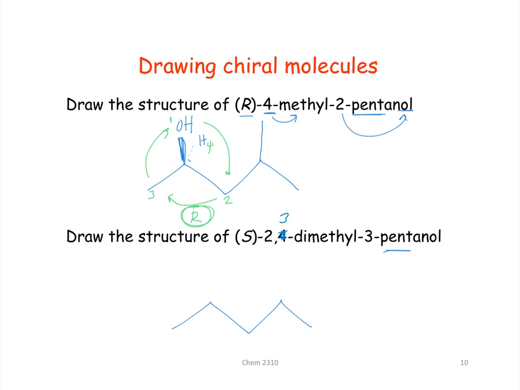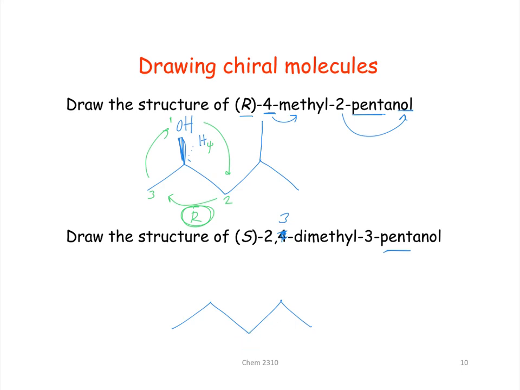3-pentanol. All right, the reason I'm doing this is because if I had 2 and 4 dimethyls, those two groups would be attached here, and then the OH would be in the middle. We just have an isopropyl on each side. That's not even a chiral center. All right, so let's do it this way.